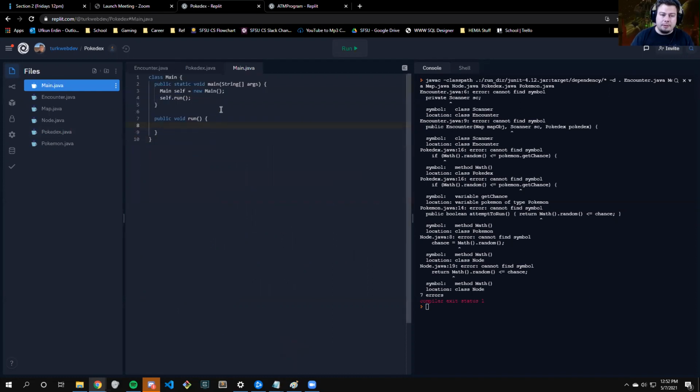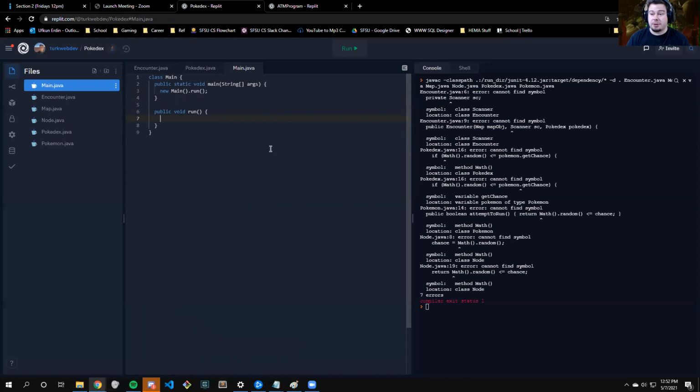So what I'm doing here is I'm creating a self instance of the main method, and I'm just calling self.run. I could even just do new main.run. And the reason I do that is so I don't have to have a public static for every method that I call.